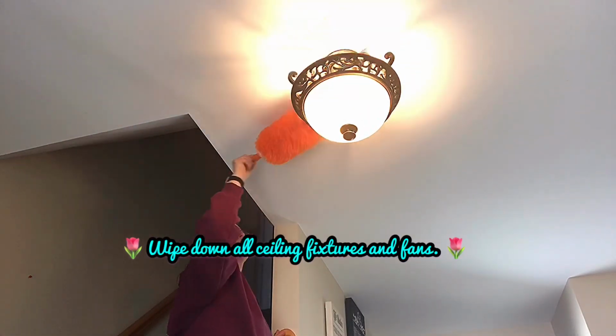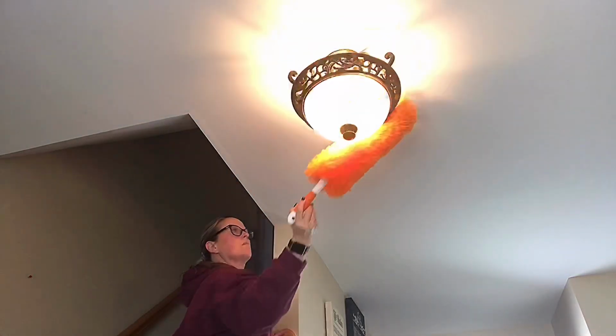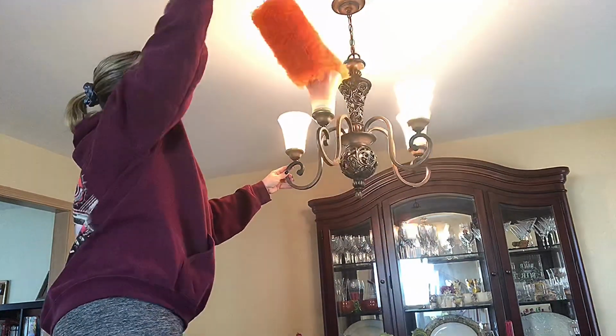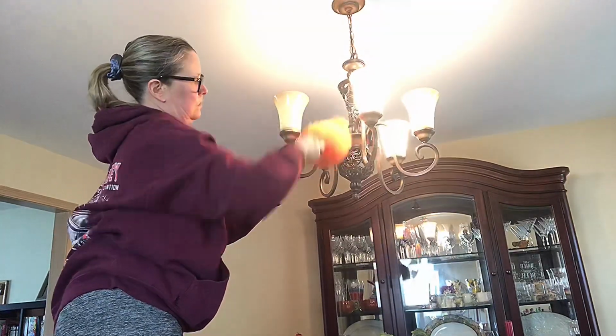I'm going to be taking my big orange floofy thing, and I'm going to clean all of the ceiling fixtures and the light fixtures in the bathrooms and all the chandeliers in the house, all the light fixtures, everything that's in the ceiling that I normally don't clean on a daily basis, and this furry floofy thing is perfect for that.